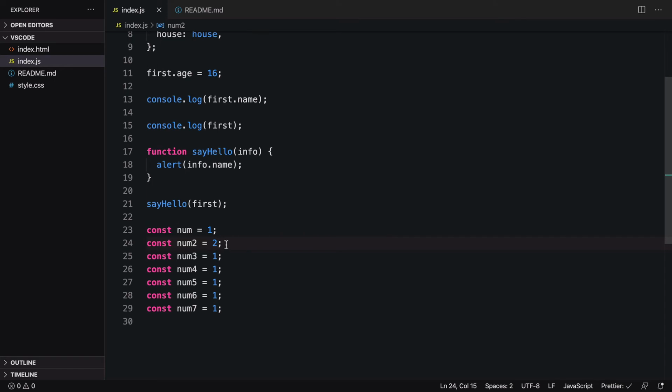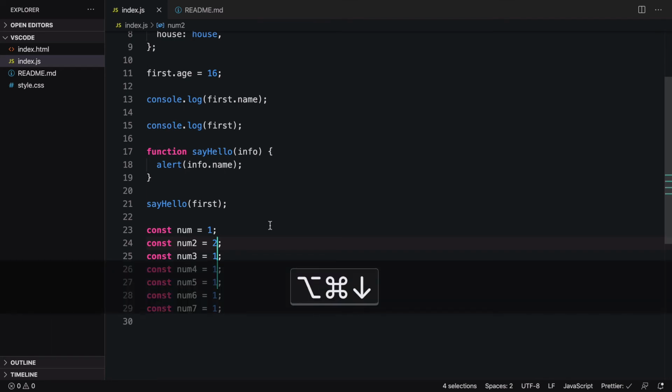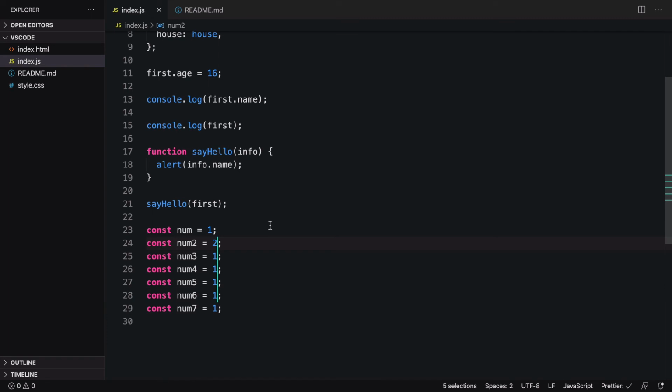Now let's go ahead and change the values of this, 2, 1, 1 or something, to 2, 3, 4, 5. So to do that, I'll use multi-line edits because that's what we learned right now. So I'll say Option, Command, down arrow. It will select 4. Here I needed to select till line number 27, but by mistake I selected line number 28 also.